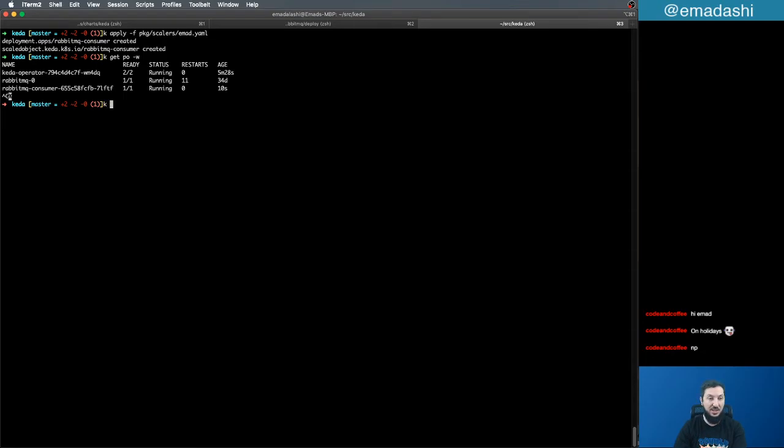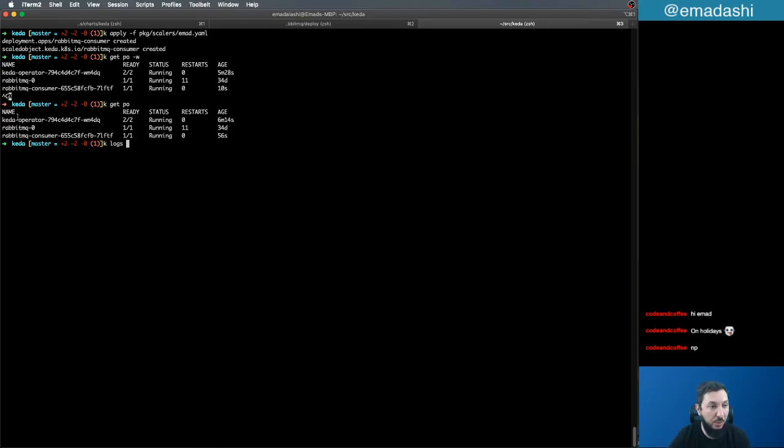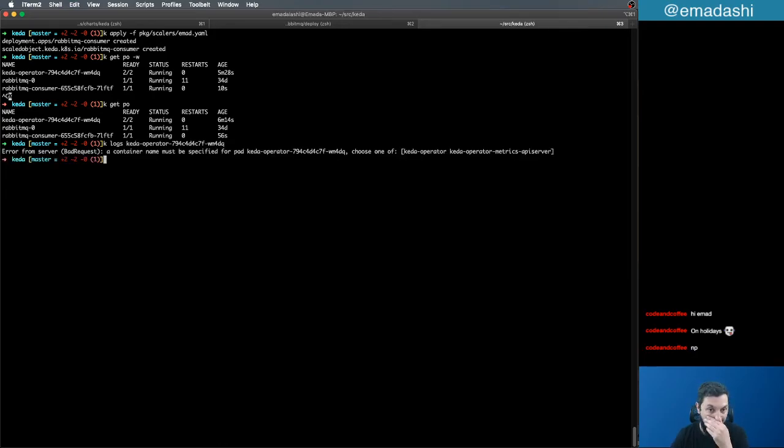So if we say k get pods, we have the operator, k logs of our operator, and enter. It's going to complain because there are 2 containers inside, so we need to supply the container name.